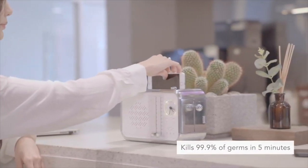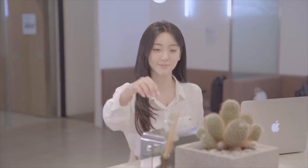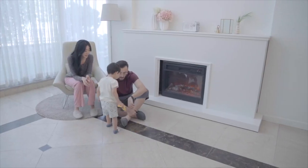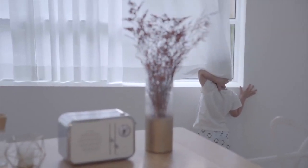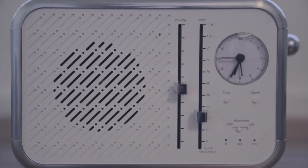The UVC sanitizer kills 99.9% of harmful bacteria in less than five minutes while you're having coffee or family time. Phone Toaster also features a high quality Bluetooth speaker, a Qi wireless charger, USB charger, and alarm clock — five features, one device. It almost looks like a radio, and looking at the face it has a little clock in the corner and side details that make it look like an old-style radio — I kind of like that.